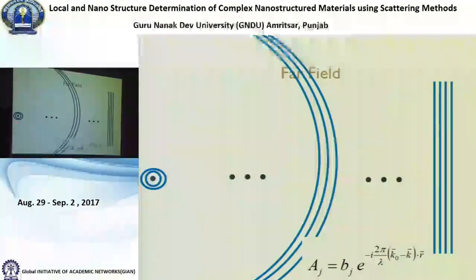And now if we have more than one atom here, we can have two scattering events that take place from atoms that are separated from each other. And what we'll get is interference. So instead of getting a single plane wave out here, we'll get an interference pattern, which looks like something like a Young's two-slit experiment, for example.